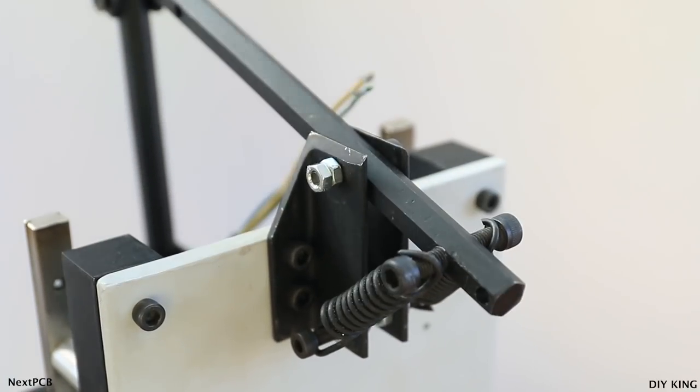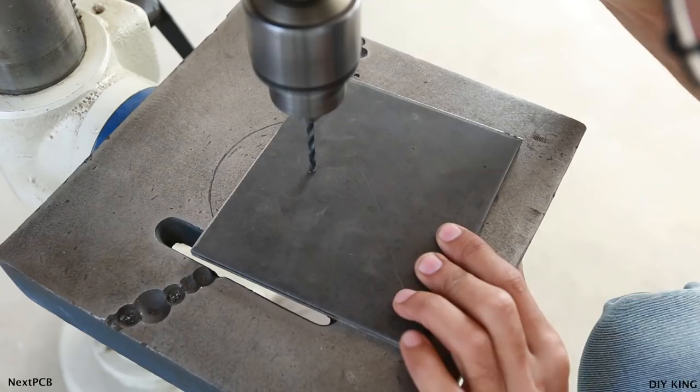To build the structure, we have used 6 mm thick metal sheet and a bunch of metal bars. And for the sliding mechanism, we have used a pair of linear ball bearings that seems to handle the whole stress quite easily. Now to get this thing to stick to a metal surface, what we are going to do is build an electromagnet by using 3 metal studs and a bunch of enameled copper wire.